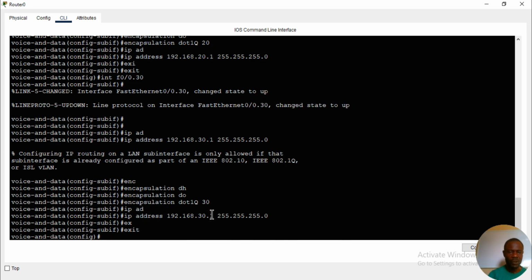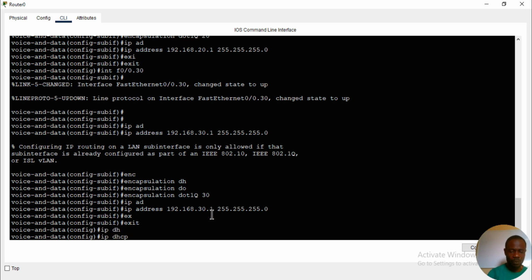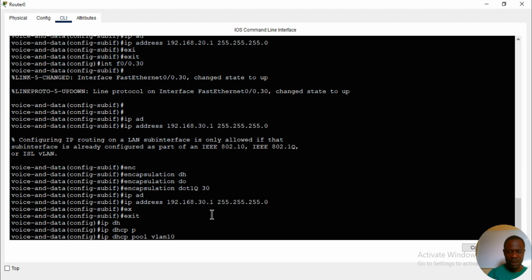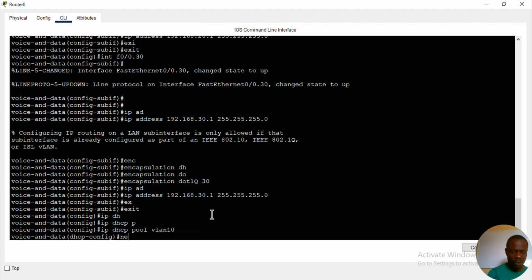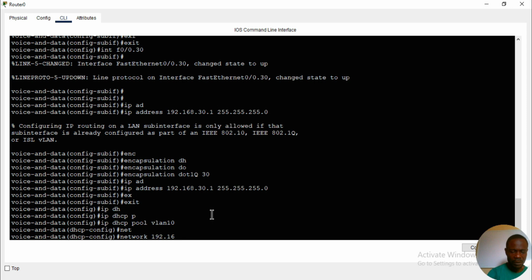We have configured the IP addresses for each and every VLAN. So let's configure DHCP to assign each subnetwork IP addresses automatically. IP DHCP pool VLAN 10. I will start from VLAN 10, on network 192.168.10.0, 255.255.255.0. You see the network number, I didn't put 1.